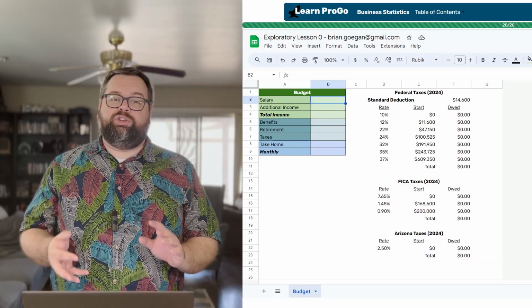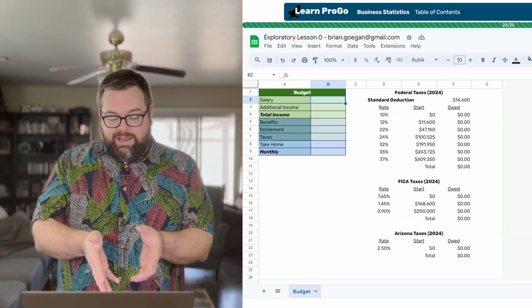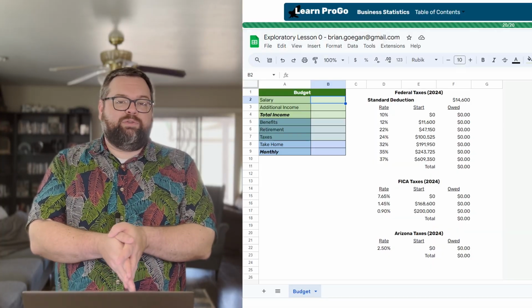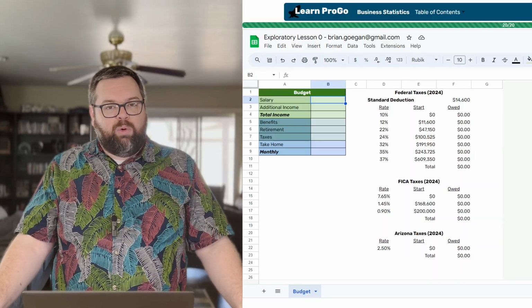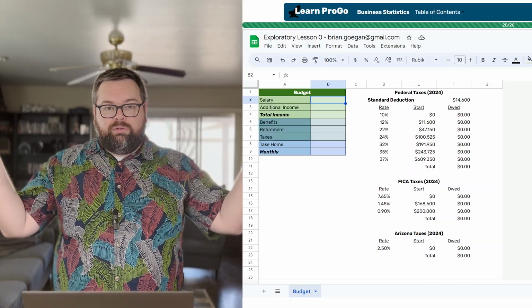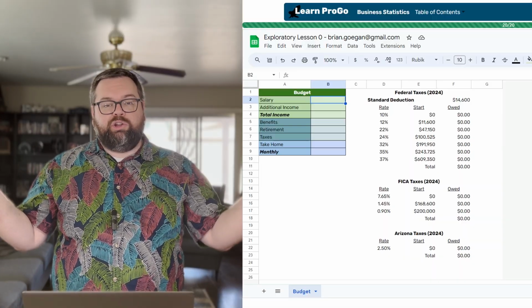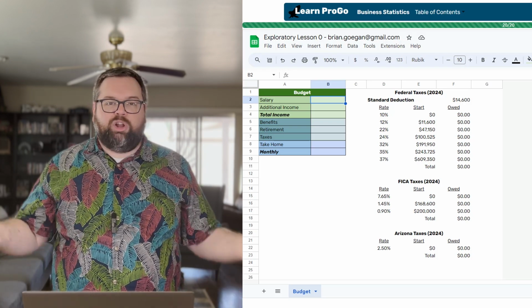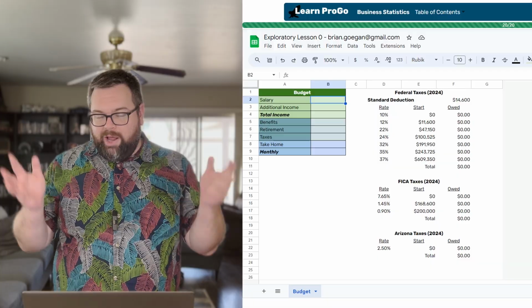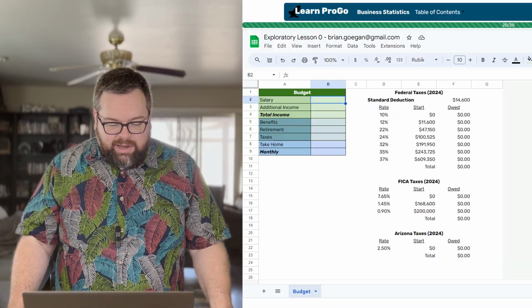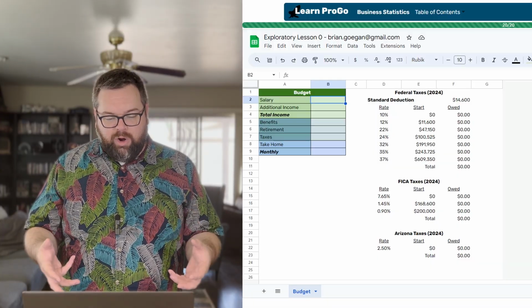It's not a solution for all time though, because you'll see here that I only have taxes figured out for someone who lives in the state of Arizona in the year 2024. For a more widespread solution, a solution for all time, we would need to include all the different tax rates throughout different times and different places. But let's go ahead and dig in and see how this spreadsheet works.